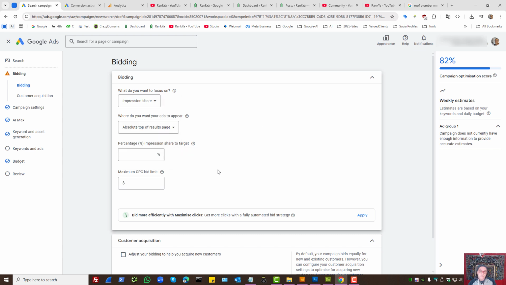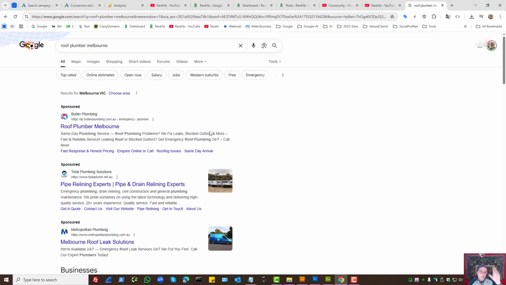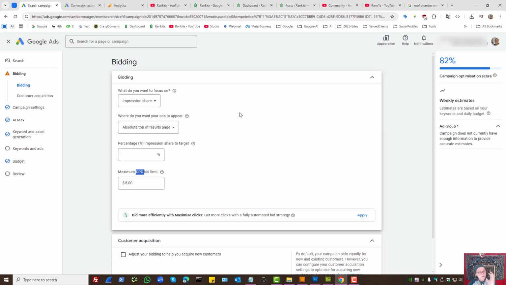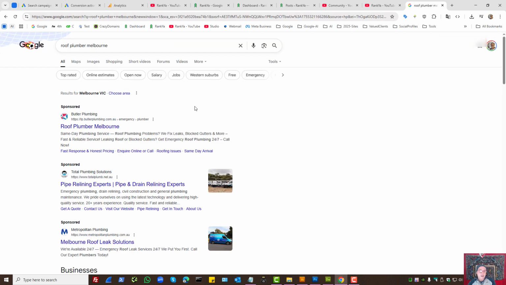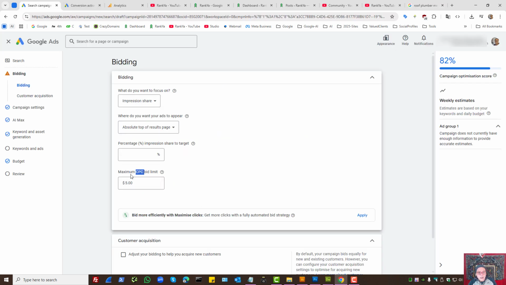Because you're focusing on impressions, that means there won't be monetary values, it's not like conversions. Therefore, you can say, you know what, okay, although I'm selecting impression share, I'm not willing to pay, let's say, $5 cost per click. Maximum is $5 for anyone clicking that. Because although you're focused on showing your ads through impression share, what if someone clicks it? And somehow you advertise for a high value keyword, then the cost can go out of spiral very quickly. That's why you have maximum cost per click bid limit here.